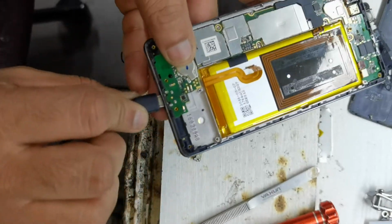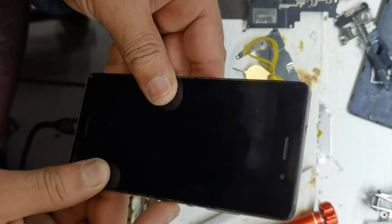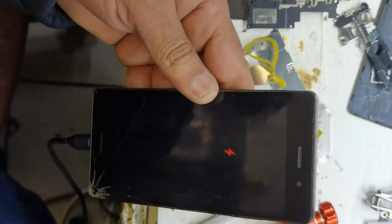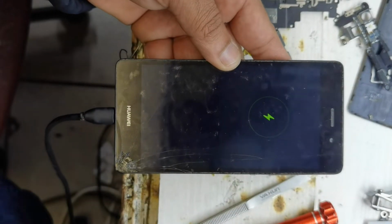Let's plug in the charger. Now the battery. Let's see. Yeah, it's charging. Just the battery is a little bit low.